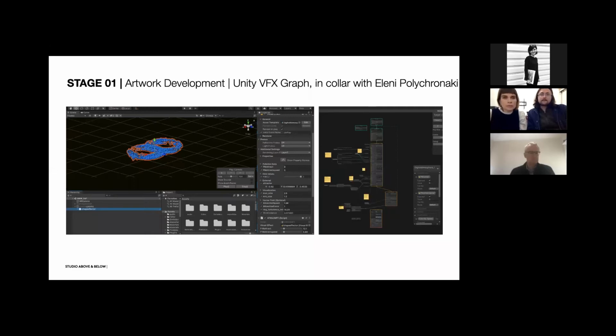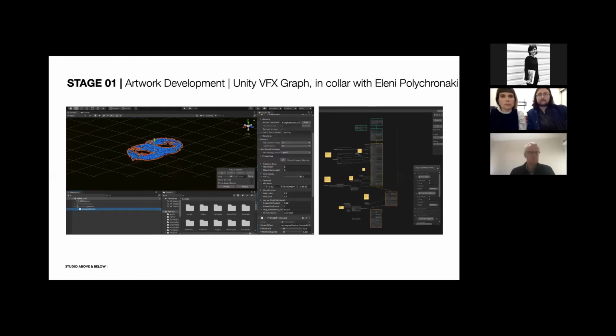Here are a few screenshots of a games engine called Unity. If you're not familiar with Unity, this is a free piece of software that you can download to create games applications. Primarily, like 60% of mobile games on the market are actually made with the Unity games engine. And we worked with this to create the augmented reality experience.